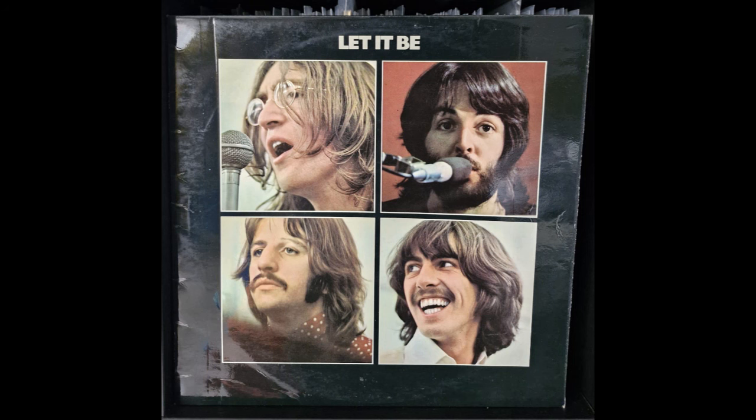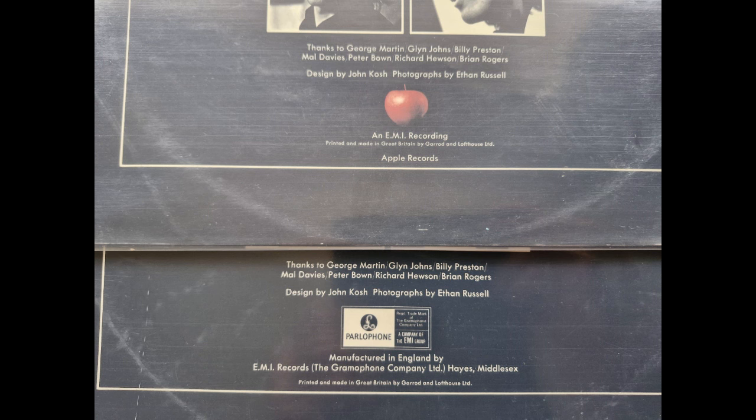Album number 7, Let It Be. Let It Be, like Hey Jude, was originally issued on the Apple label. However, the export pressing was handled differently. Instead of pasting over the Apple logo on the back cover, like with Abbey Road, the export Let It Be albums were issued with a completely replaced Parlophone logo. The spine of the cover also bore the P in the catalog number PPCS 709. This slight difference in cover design makes the export version unique and valuable among collectors.